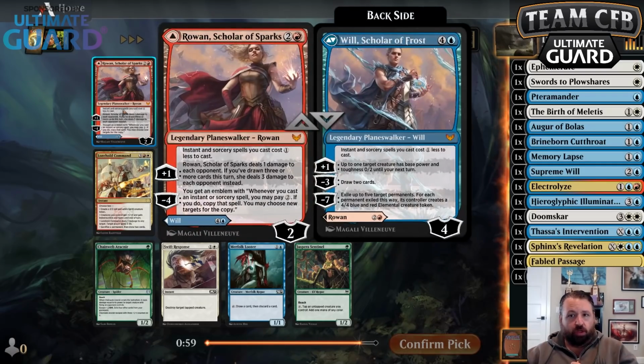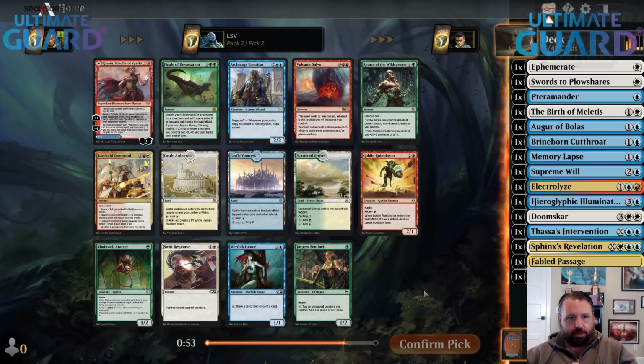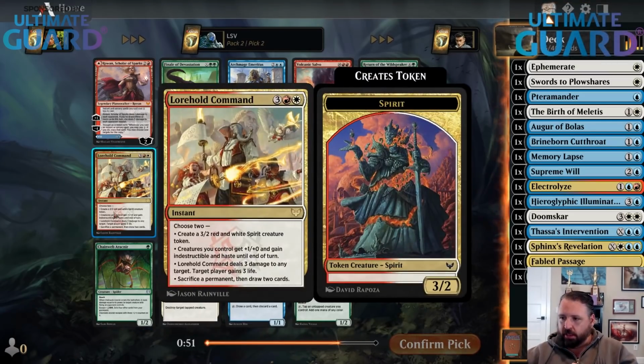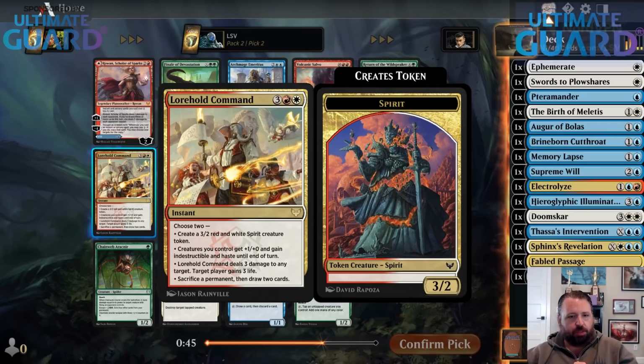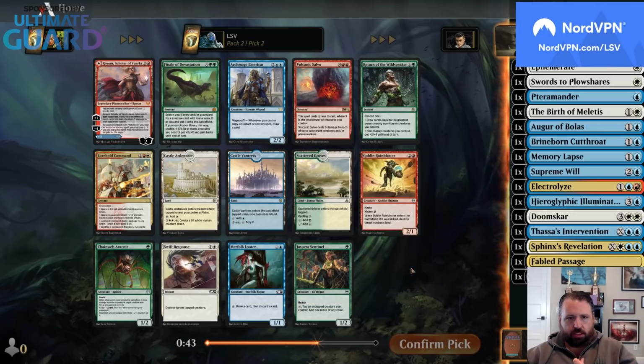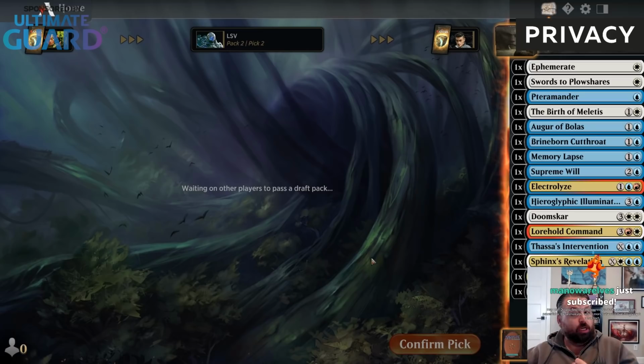Here we could take Will, but that's just a kind of mediocre 5-drop. Archmage Emeritus is a bit expensive to just tap out for. Lorehold Command seems like it actually could be really good. If I'm splashing red for Electrolyze, getting an instant speed 3-2 plus a Lightning Helix seems like exactly what this deck wants. I'll wheel probably one of the castles, and even if I don't, that's not that big of a deal. Yeah, let's take Lorehold Command here. Raugrin Triumph's like unpassable. I would take Triumph over basically everything.